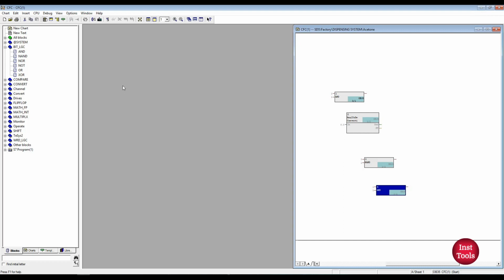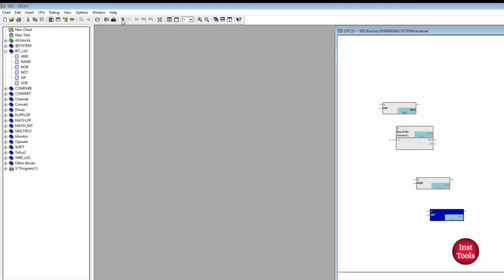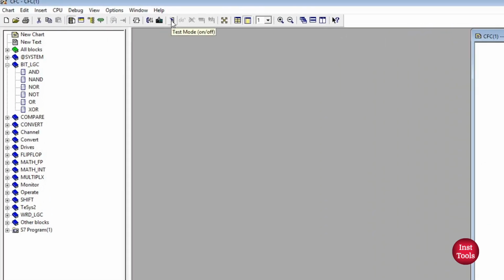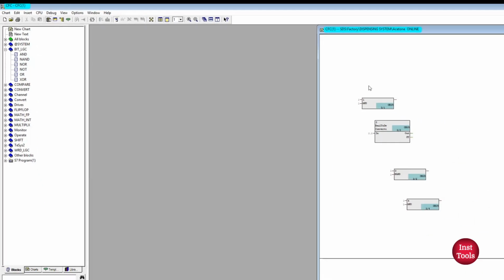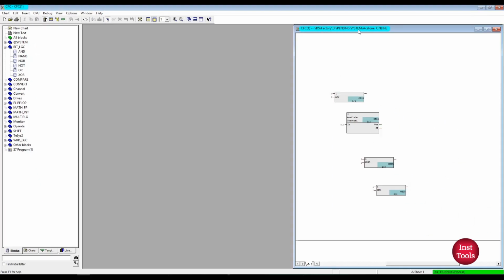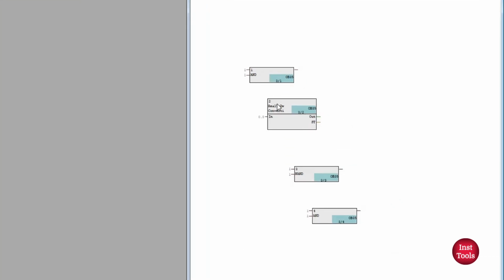So now I'll be showing you the possibilities of checking the CFC logic. This button is used to toggle the test mode, which can be described as viewing the online values of the PLC. We can click this. So as you can see, we are in run mode now. And you can see the banner has also changed color and is showing online. So you can select any block and click this option watch on, which will turn on the online values. So as you can see, we are getting the real online values from the PLC.